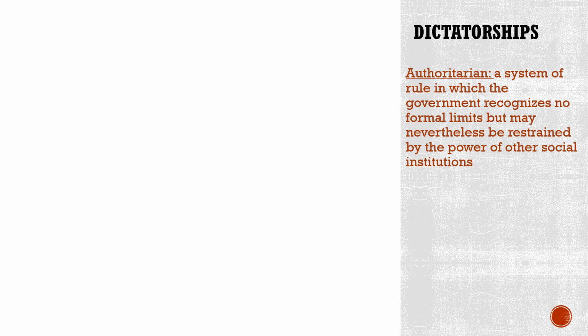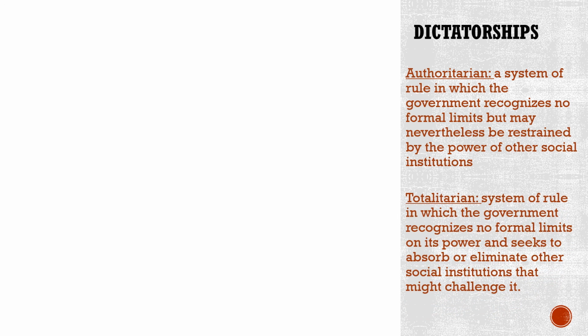In the system, the authoritarian ruler would often consult or get backing from the Roman Catholic Church in order to continue ruling and make people much more pliable. A totalitarian system is one in which one person has no formal limits on their power and seeks to absorb or eliminate other social institutions that might challenge it. So totalitarian rulers have total and absolute power. They will not listen to religion. They will not listen to any other entity. They alone make the decisions, and they're completely content with wiping out whoever challenges them.